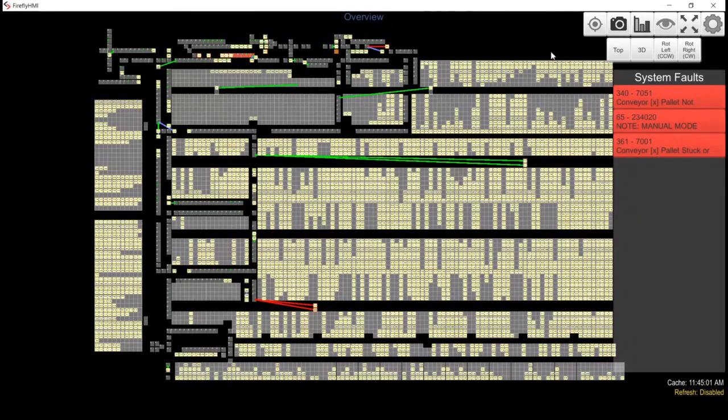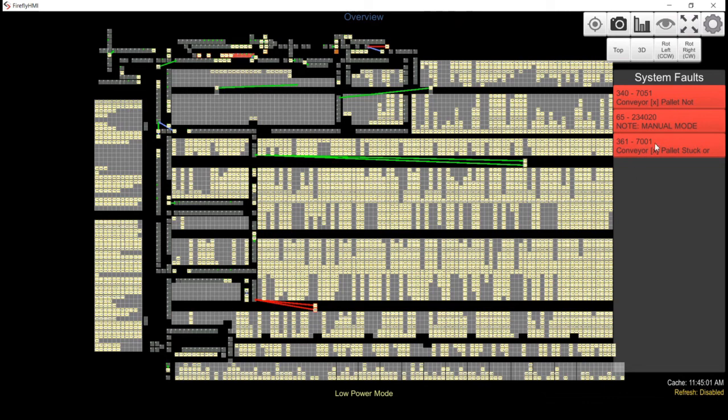As we leave the analysis mode, one other important thing for DC managers and management staff to look at is, as I said, to get a general feeling of how your building is running. Green means good in our case, red means bad or faulted, and blue means it's in progress. So I can look off to the right here and I see a system fault window that shows me I have 3 different faults. I can also notice that down in the lower part of the screen here I have red lines. That indicates a fault. I also have red lines at the top and a red Q at the top here that all indicate faults. Well, it's maybe not necessarily easy to see.